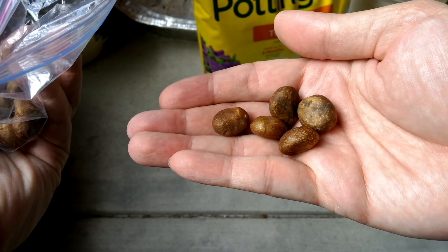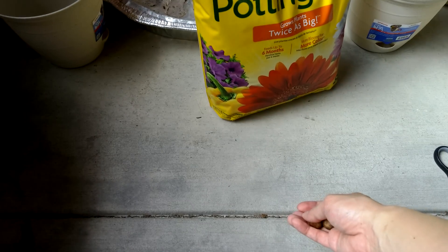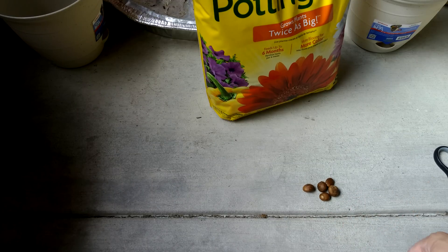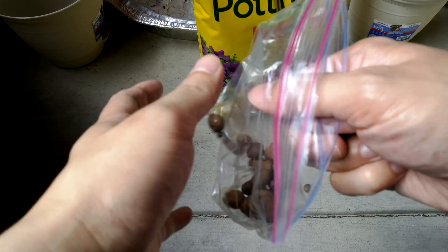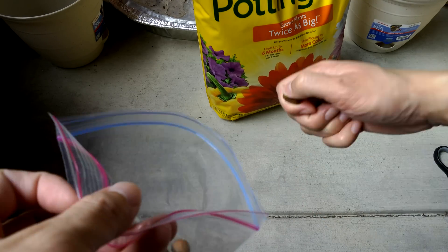These seeds have a woody appearance to them. Let me just kind of focus and drop them on the ground for you to see. They even make somewhat of a wooden sound. You can tell they're somewhat spongiform and hollow inside — they're not wood carvings or otherwise. So these seeds are very robust.